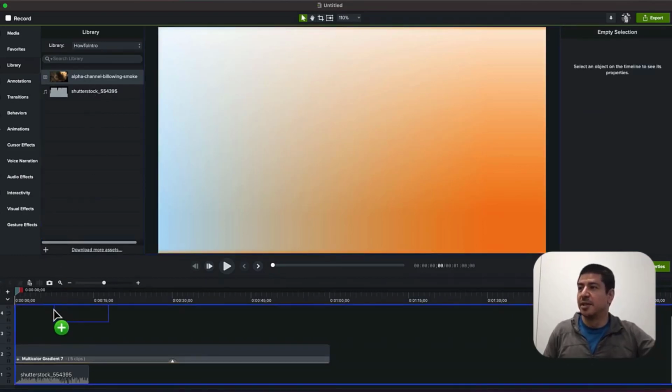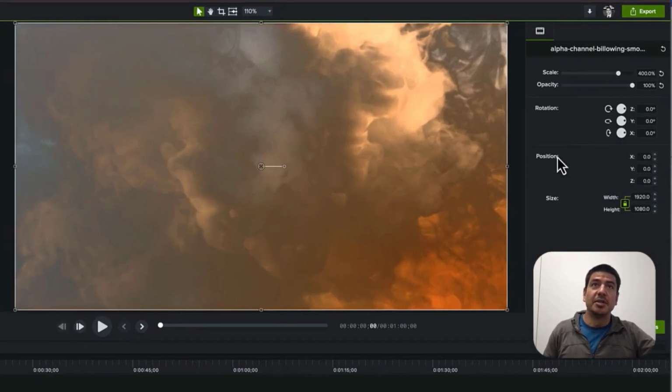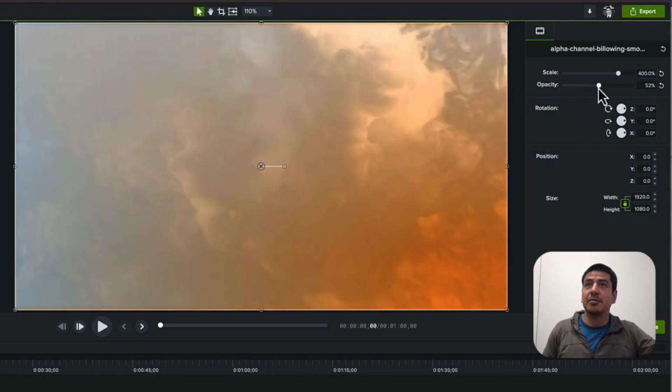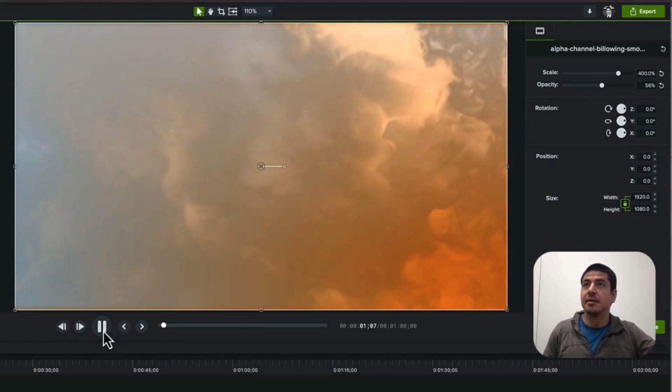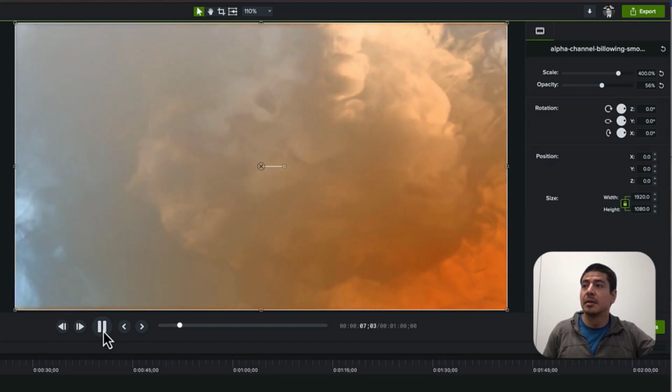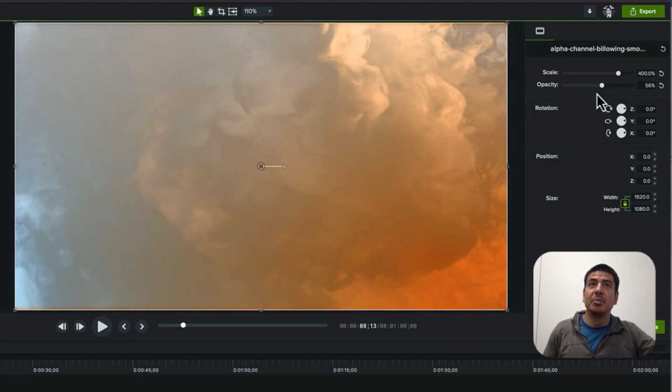I'll just drag this onto the timeline. You'll see the properties over on this side, and one that you may want to adjust is the opacity, and that will adjust how transparent this is. So if I slide it all the way to 0, you can see the full gradient, and as I start moving it over, you start to see some of that smoke. So we can move it over, say right here, and let's see what this looks like. And maybe we want to make that just a little bit more opaque, and why don't we leave it at 65?